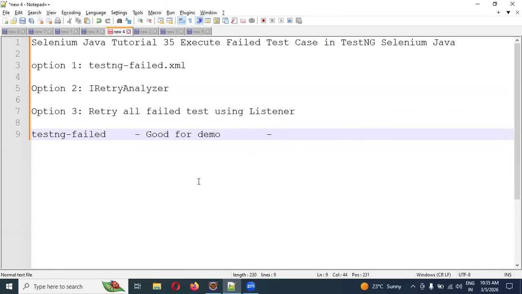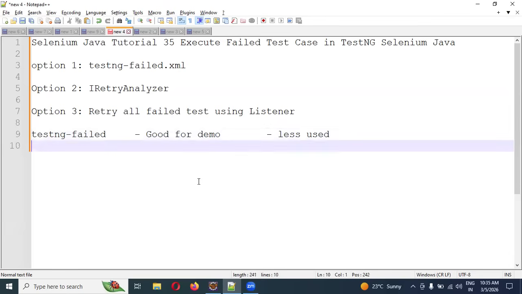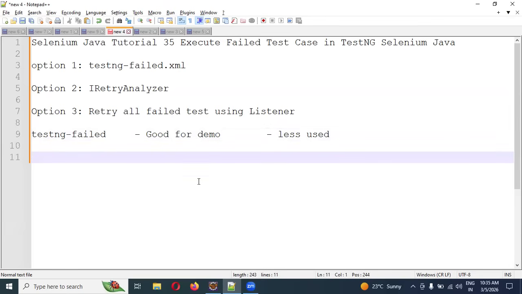But for running purposes it is less used, because if something fails and the file is not generated, then it will not run. That's why it's less used in real time, but it is a good practice for any demo purpose.